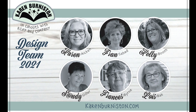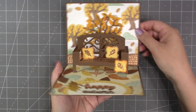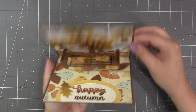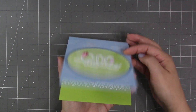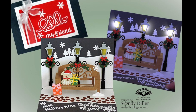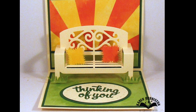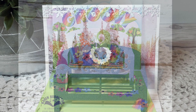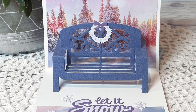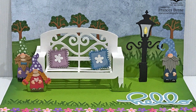I love to end assembly videos by looking at some cards by our very talented international design team. Karen Aiken made a beautiful welcome fall card with the garden bench — I like her choice to add leaves to the front of the pillows. Kelly Booth put the little bunny from the Spring Animals set in the bench. Sandy Diller has the garden bench in a holiday card with three street lanterns behind it, and used lights to light them up. Lois Bach made a bright and sunny 'Thinking of You' card; Fran Sabad's card has lovely groovy details; Karen Aiken also made an elegant 'Let It Snow' card; and Frances Byrne shows the garden bench in a slimline card.